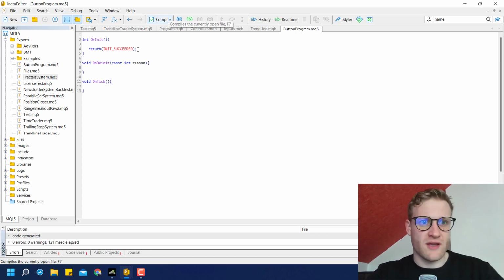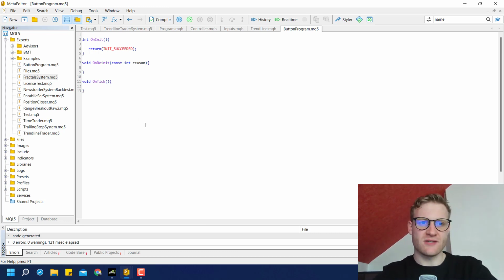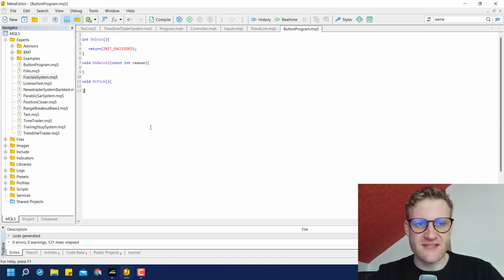So first of all, we have to take care of the button. And we can create one button or multiple buttons in a program. Therefore, it is always a good idea to write a separate function for this. We already have 3 base functions inside of our program right now. There is the OnTick function, the OnDeinit function, and the OnInit function.